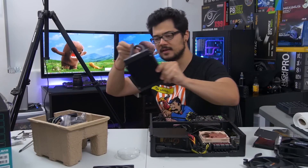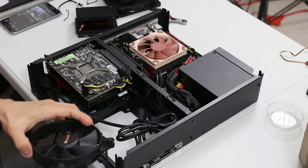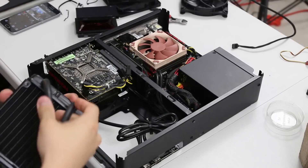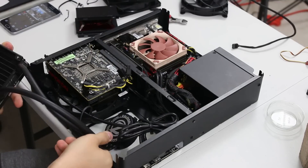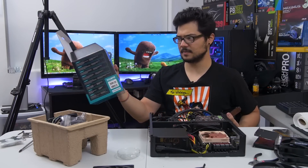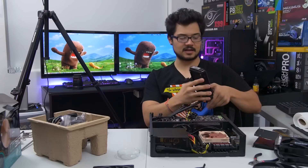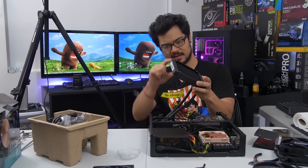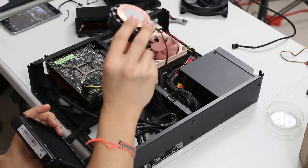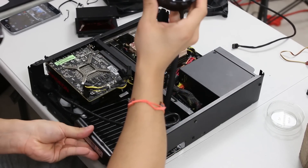I've kind of tried to mock-fit the radiator here. I actually removed the Be Quiet fan that used to be here — I had it mounted as an intake — so I popped that out to make room for this radiator. The cooler I'm going to try to fit in here today is the Zalman LQ310. It's not really a popular cooler, probably not even in production anymore. It has a really thin radiator, probably 25 to 27 millimeters thick, and the tubing seems flexible enough to possibly work around the edges of this case.